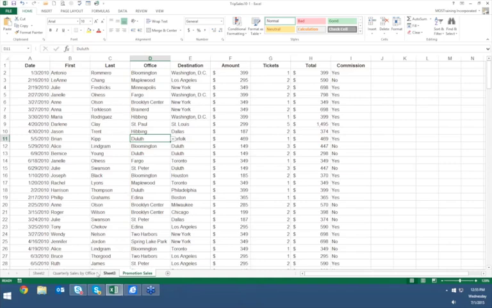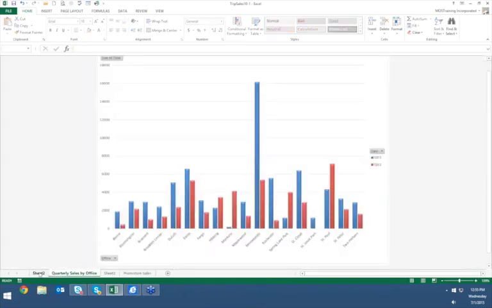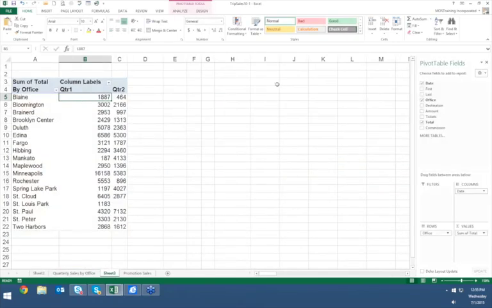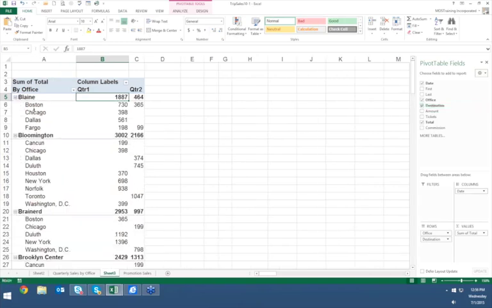So let me go back to the pivot table. This one was where we had quarters. And the one area I haven't covered with you in this pane on the right, the pivot table fields pane, there are 4 boxes, and the one I haven't covered is the filters box. So we make a few changes first. I'm going to go ahead and add my destination back in so I have my offices and broken down by destination.